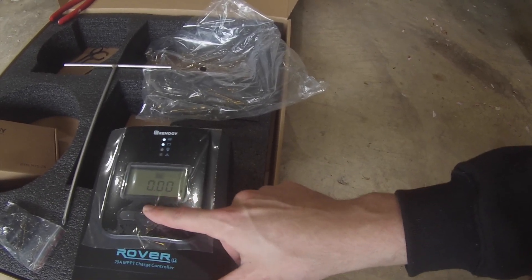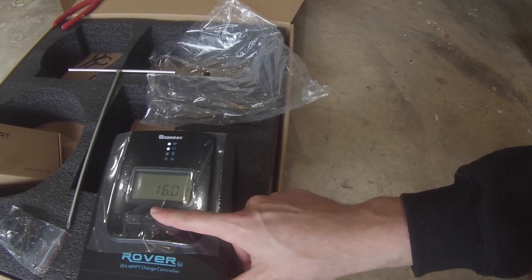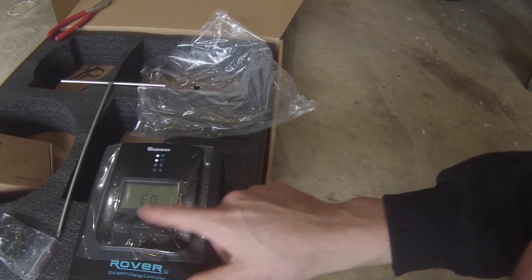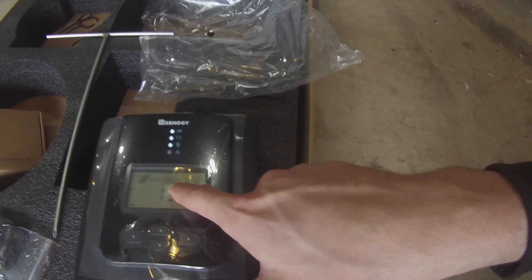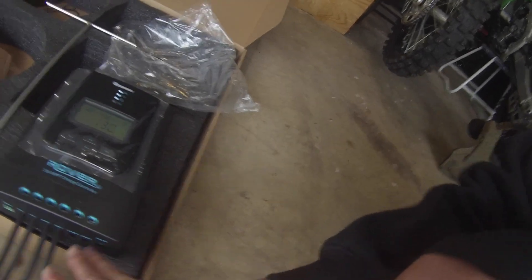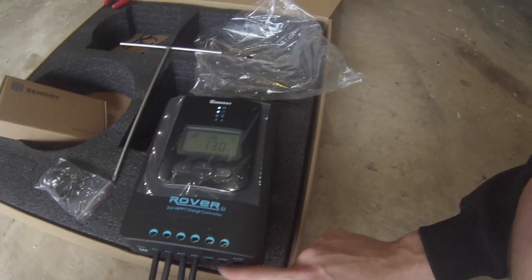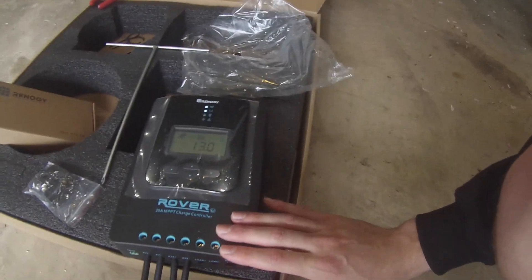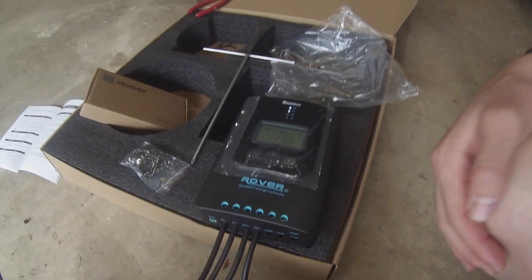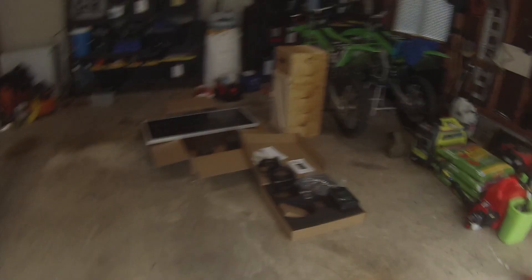Right now I've got a zero-amp load, I've brought in zero amp-hours, and discharged zero amp-hours. It's showing 16 degrees Celsius. The load setting is on manual right now. On the main menu you'll see the lights indicator — that manual setting means if I wanted to, I could wire a load into the load terminals and turn it on and off manually. It has automatic modes and all sorts of settings, but I'm leaving it on manual since I'm not really using the load terminals. The temperature sensor isn't set up yet, and there are no error codes — so this is just proof of concept, making sure it works before I install it into the trailer.